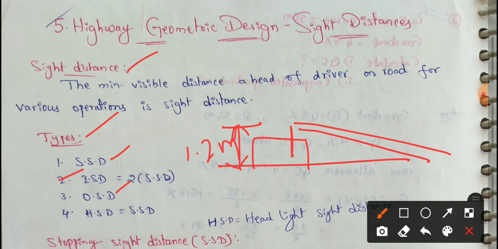We'll consider two additional sight distances as per IRC. The first one is ISD. ISD means Intermediate Sight Distance, so it is twice the stopping sight distance. ISD is two times SSD. When OSD cannot be provided, then we will use ISD.